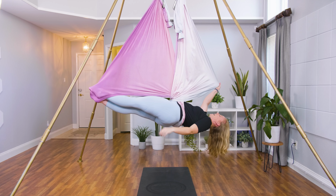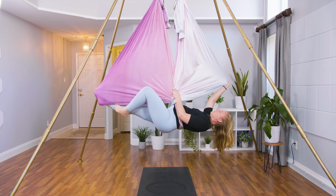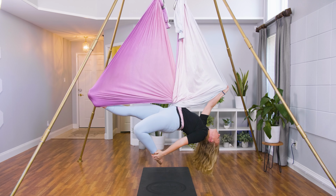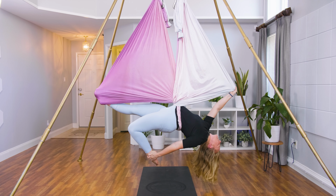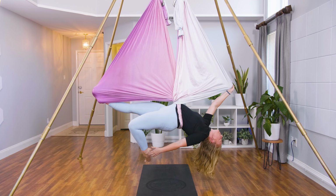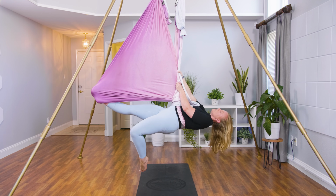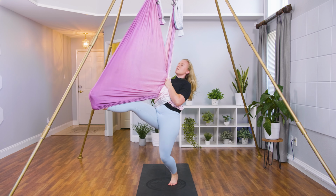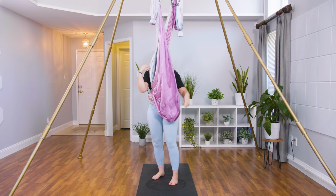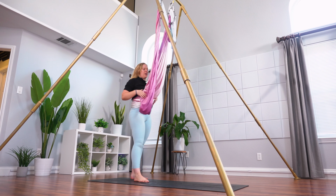And this is very tight around the waist. You'll bring your left foot out, knee into the chest. So you can grab your ankle and kick your foot into your hand as you reach that right hand overhead, opening up the hammock. To come out, you'll grab onto the hammock to pull up. Bring your left foot onto the ground, and release the right foot out as well. Whew. Alrighty.